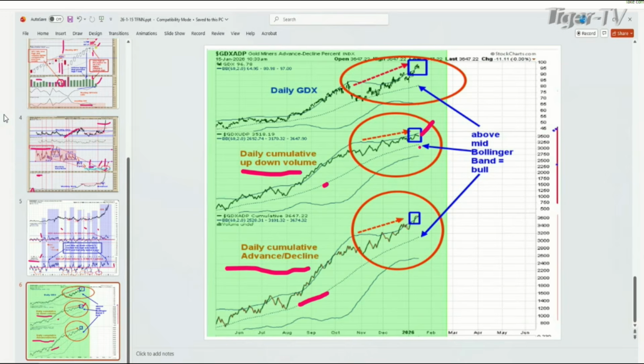There's a mid-Bollinger Band right here. Here's a mid-Bollinger Band. We're far away from it. We're up hugging the upper Bollinger Band. So it's not even close to a sell signal, not even on a short-term basis here. That's the reason why I got out of my position, because I was looking at some other indicators. I got back in because of this indicator, somewhere in the 75 range. Even though we did retrace here, I'm still long. So I don't see a sell signal here in GDX, so we're holding long.